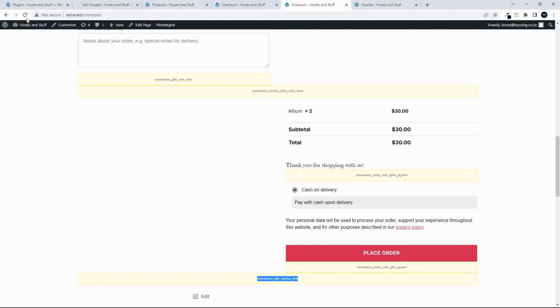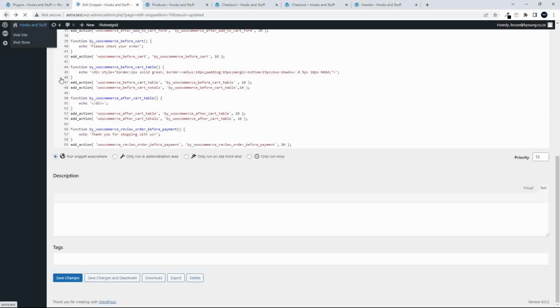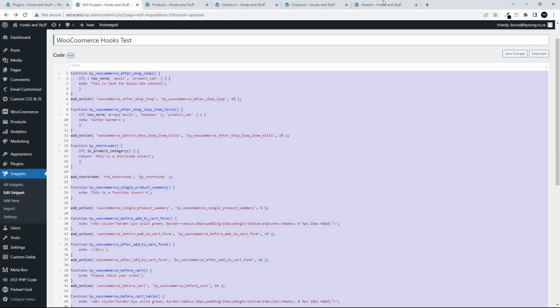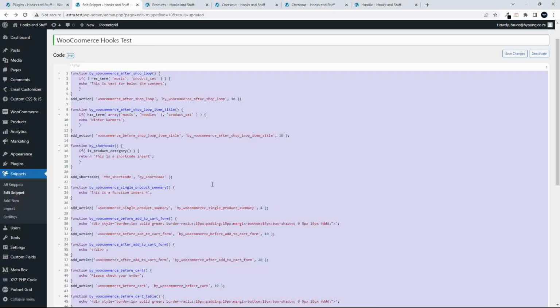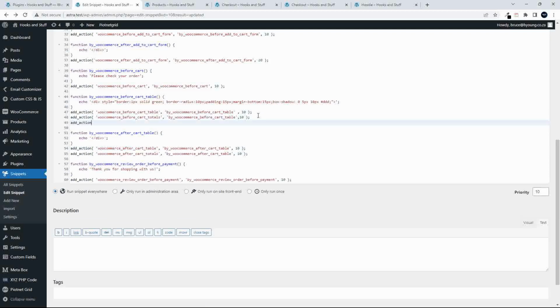Let's have a look at the checkout now. Let's see what we got. It looks like I made a mistake here. I did, and I don't think I saved that. No, I didn't. So that's why I like to save normally. Damn, let's just do that again quickly. Yeah, maybe I'm working a little bit too fast here. Right, comma. Right, and then this would pop in there. And that's correct.